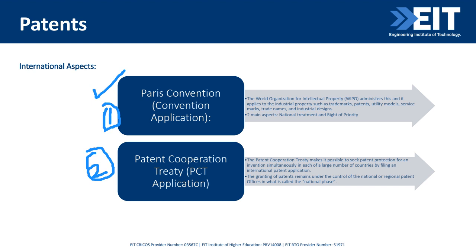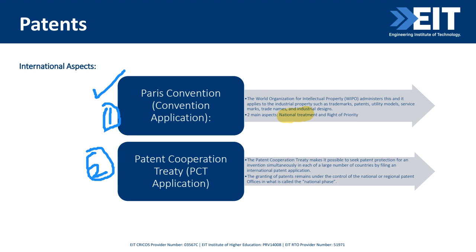Now, Paris Convention. There are quite a lot of member states who have signed it. If you are residing in one of the member states that is part of the Paris Convention, you can apply in any other member state that is part of it. To be honest, it's a bigger umbrella and doesn't only cover patents, it also covers other intellectual property rights. But there are two significant aspects of the Paris Convention.